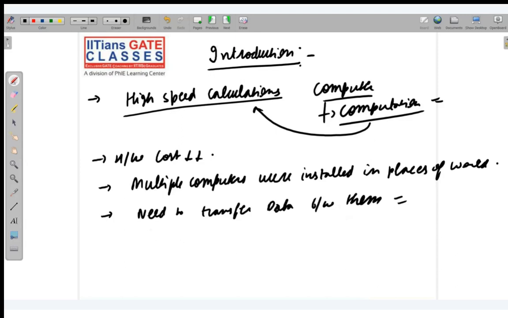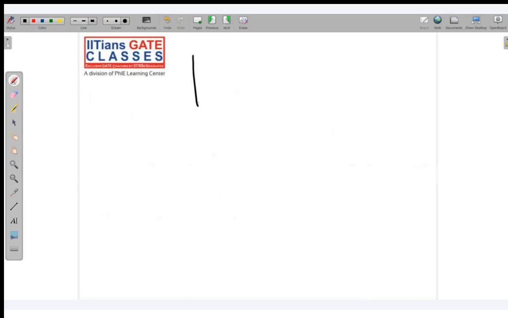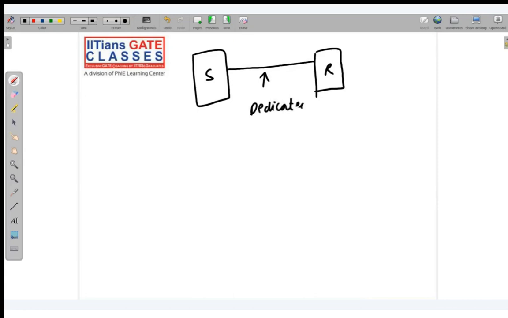Let me give you a small idea. You can take a snapshot of this slide and I will jump to the next slide. I will give you a little idea of how data is transferred. You can consider we have a sender computer, which is sending the data, and another computer which wants to receive some data. First consider that they are connected via a dedicated link. Do you think we will directly transfer the data from here to here? No. We have a wire, so we have to perform certain tasks. The entire basic aim is to transfer data from sender to receiver.